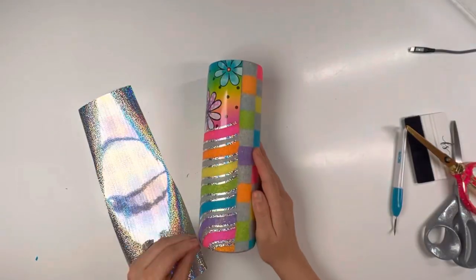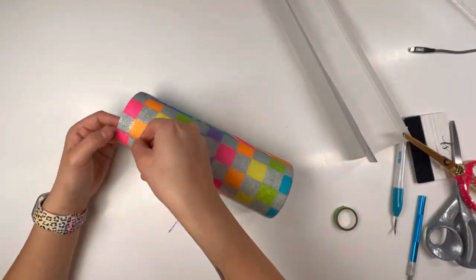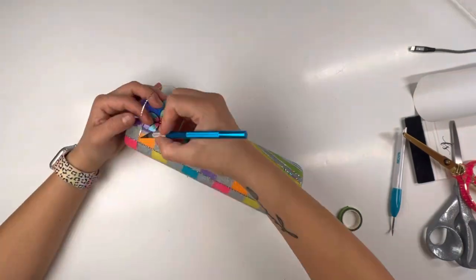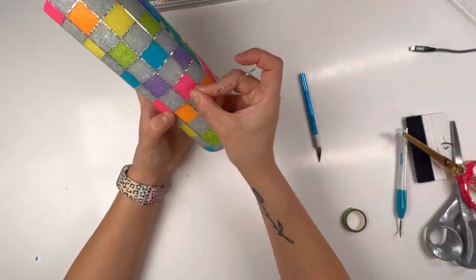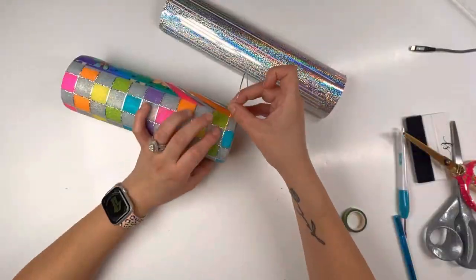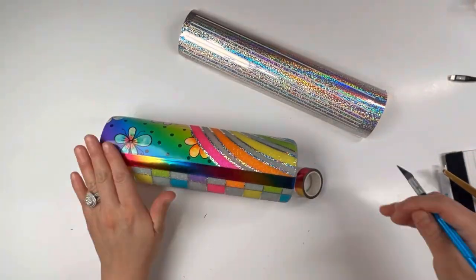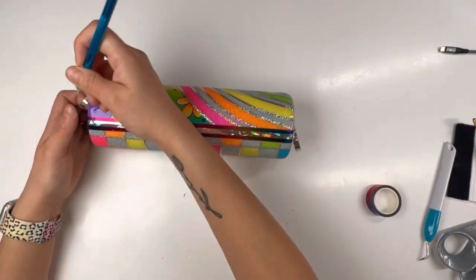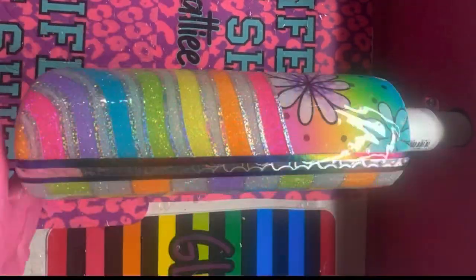So baddies, this is the part where I was talking about the third and final template — you need to make sure that you sized it accordingly, because you're going to cut those vinyl swirls and come in and place them in between each color. I did cut everything to perfect size. As you can see here, I am expertly applying my vinyl. That is a piece of washi tape — two different pieces of washi tape. I wanted this cup to be over the top. I wanted it to be everything that you could ever dream of, that's why you're seeing me do so much.